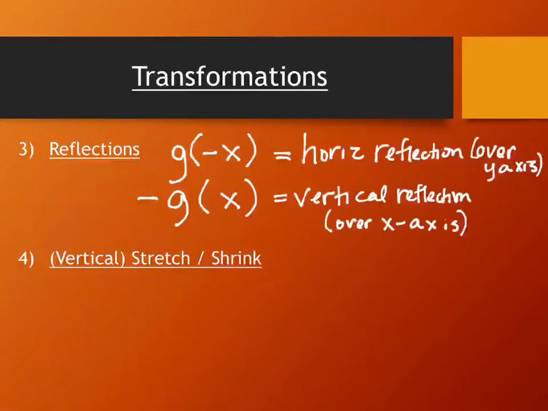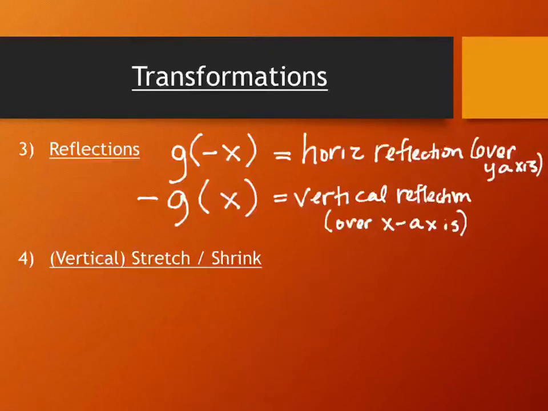So with my absolute value graph, if I put a negative on the inside, it wouldn't change the graph at all, because reflecting over the y-axis wouldn't change the image, right? It would be like you making handprints and then figuring out how you would look if you flipped your handprints. Well, it'd look exactly the same, right, if you flipped it between where your thumbs hit. But if you reflected the absolute value graph over the x-axis, it would actually flip it upside down, and it would look different.